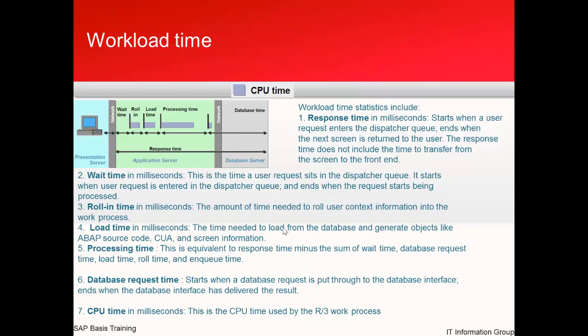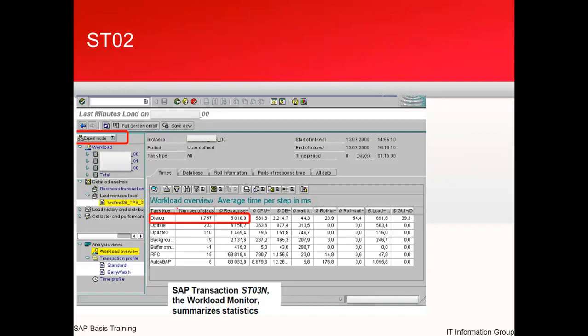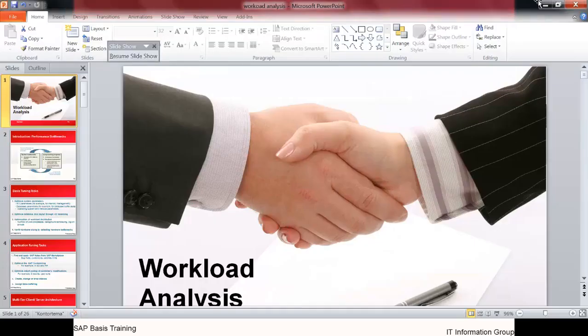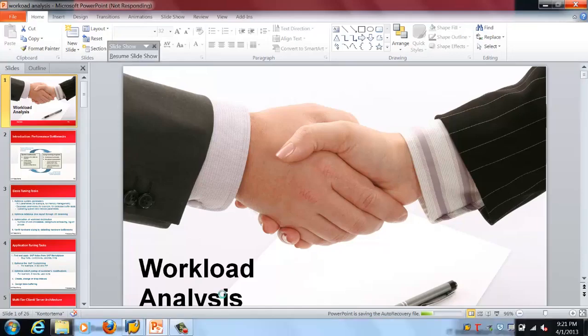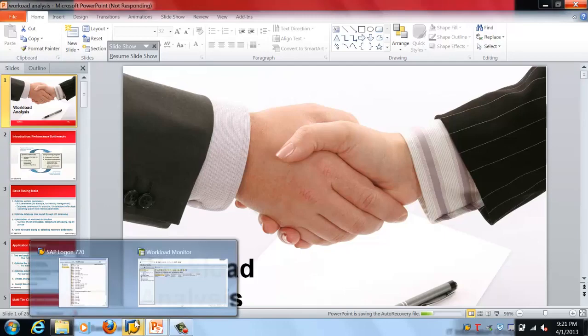You have the detailed analysis. You can have the analysis by, say, response time, by transaction. Then you have BI workload, you have CRM workload. If I expand this detailed analysis tab, we'll see the details of the response time. So that is about the ST03 transaction that I was talking about. We can go to the newer ones, ST03N, they are pretty much the same.